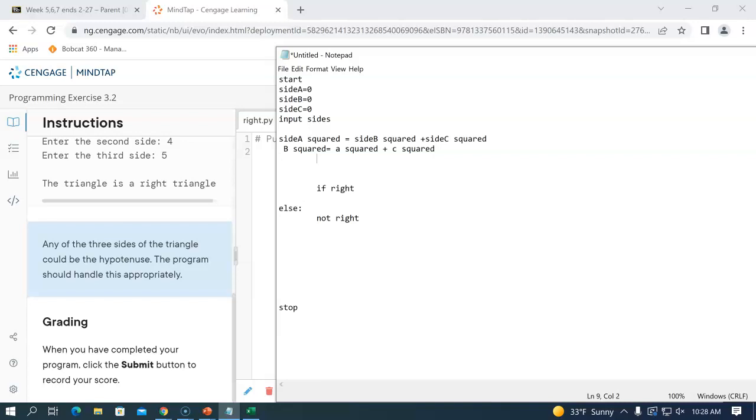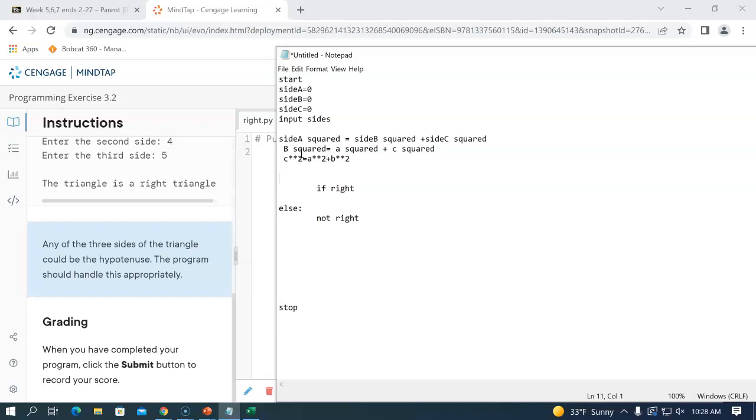And I also have to consider a third possibility, that is of C being the hypotenuse, or the longer side. So C squared equals A squared plus B squared. So just shortcutting it, how we're going to do it in Python.